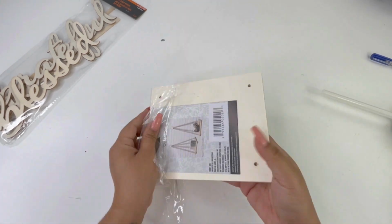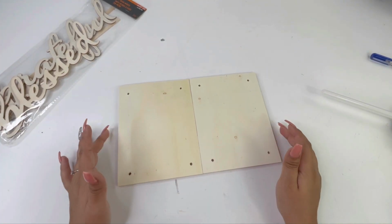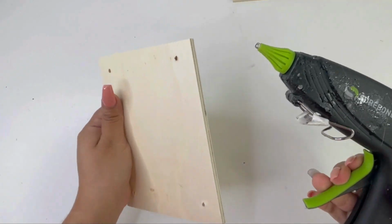So now I'm going to start by gluing these together using some hot glue. Then I'm going to paint the bamboo sticks using some black paint.